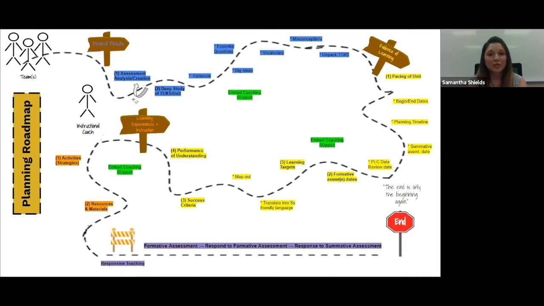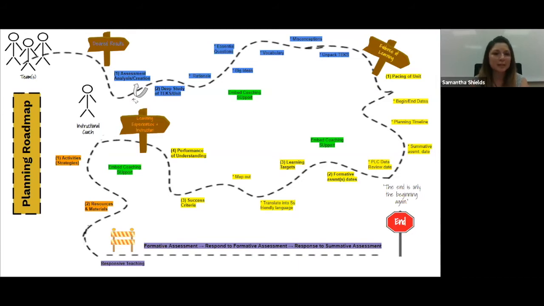And within each of those steps, there are bullet pointed steps. So in that one, they look at assessment analysis and creation. And then there's a deep study of the TEKS and the unit. And there's an arrow there. I want to put that disclaimer because some grade levels, like 3 through 5 or 3 through 12, have previous assessments, STAR assessments, the IQs, all of those things that you can look at and really dissect to figure out the learning that goes into the standards.